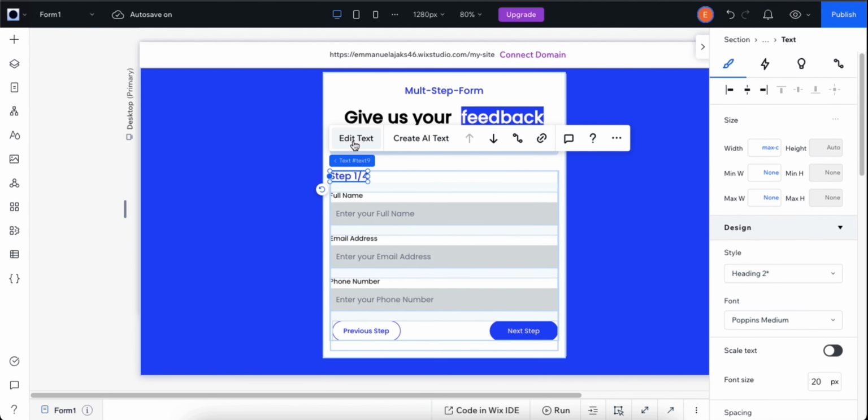This will be form 3. Change it to step 3 out of 4.